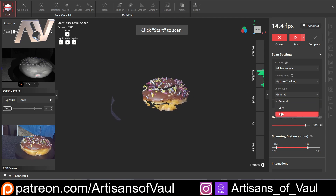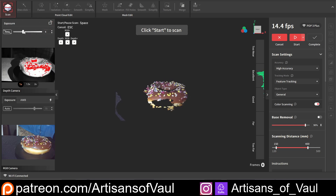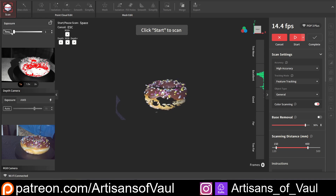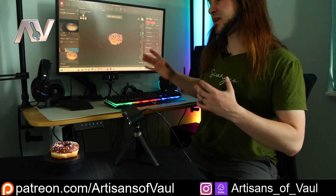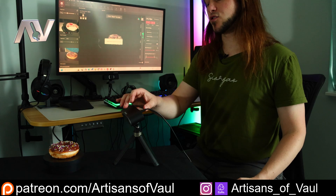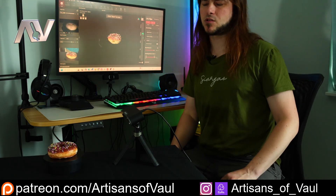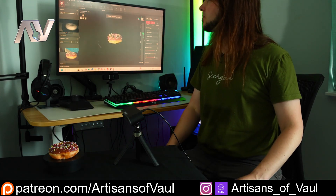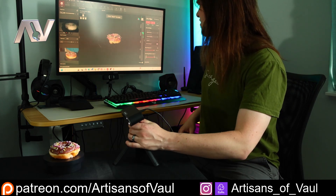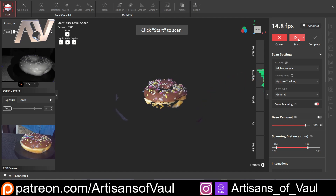It can do faces, which is really useful. And then we can fiddle around with the exposure settings by just moving this bar up and down. You'll see it shows red anything that's too bright or blue anything that's too dark. Now, the thing that's really good about those buttons that we saw on the back is that we can not be near the computer, and we can just press plus and move the exposure up or move the exposure down, which is really useful if you're scanning something when you're on the other side of the room, or maybe scanning a person's face — you don't have to keep going to your computer and back. So it's really useful that you can do that via Wi-Fi, which means you just don't need any cables. So we've got this set up in pretty much excellent scanning conditions — generally somewhere between excellent and good. We'll click start to do this scan.